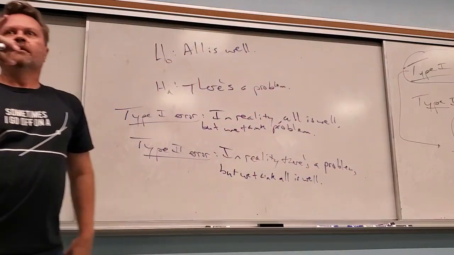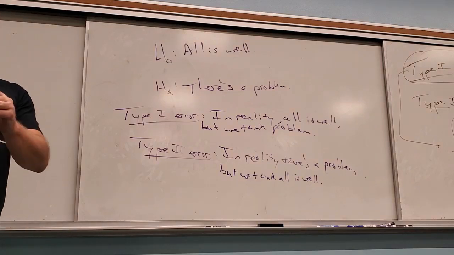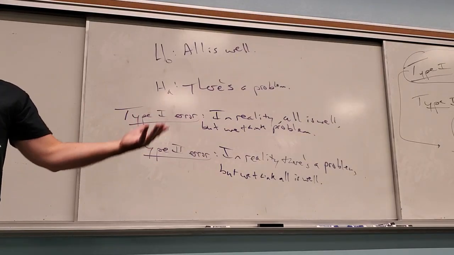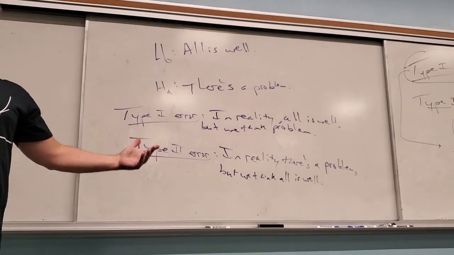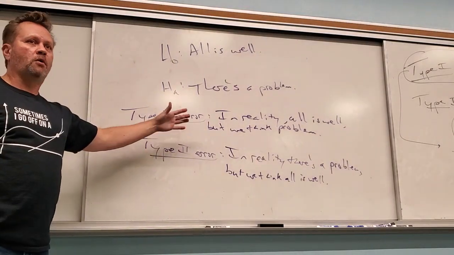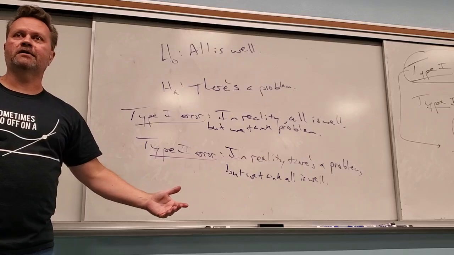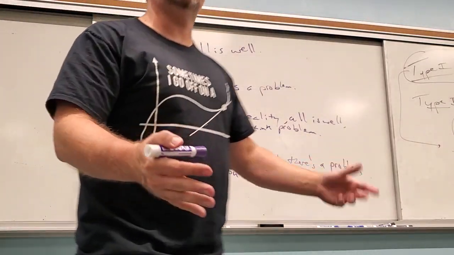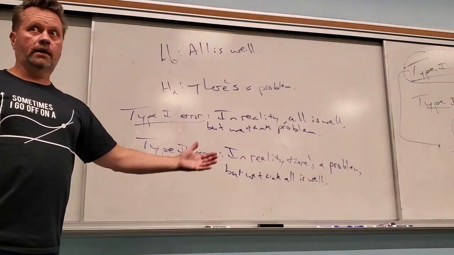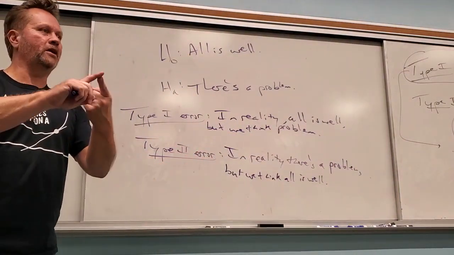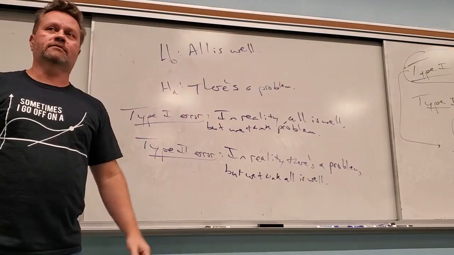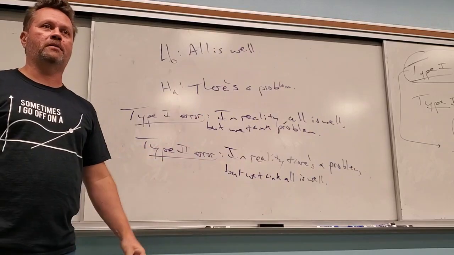Now, which error is the worst one to make? This is really obvious. There can't be any discussion about this. Which one is the worst one? Type 2. What's the worst thing that happens with type 1? We walk around and verify that everything's fine, right? We're like, oh shit. Okay. What happens here? Either machinery breaks down or the whole place blows up and we destroy an entire, the Eastern Seaboard or something. I don't know where our nuclear power plant is situated.